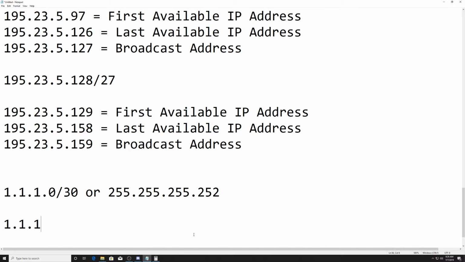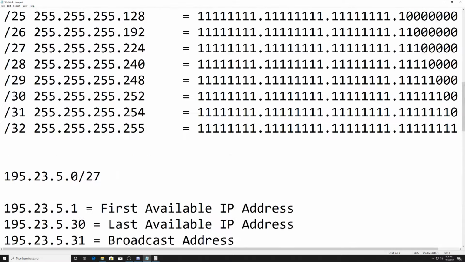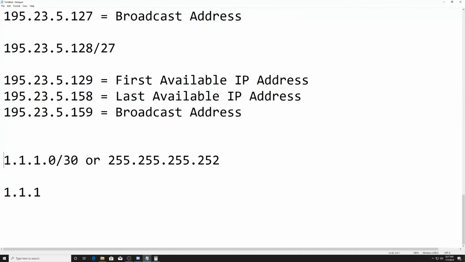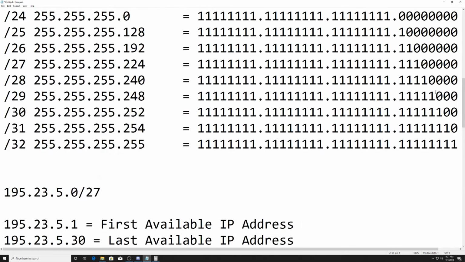1.1.1. And it's the same as this because remember the /30, before I move on, has all 255s. It's not borrowed. The first 3 octets are not borrowing any bits. Therefore, it's all 255s. So these first 3 octets are not going to change because they're all 1s. They're all 255s in the subnet mask. But this is the interesting octet right here, because it borrowed. The /30 borrowed bits.